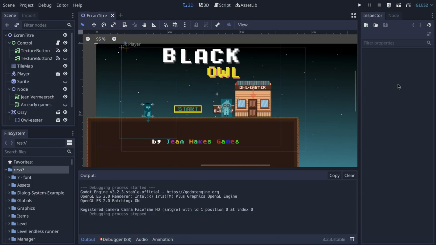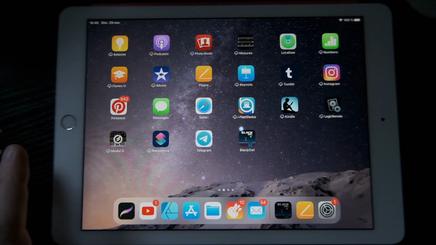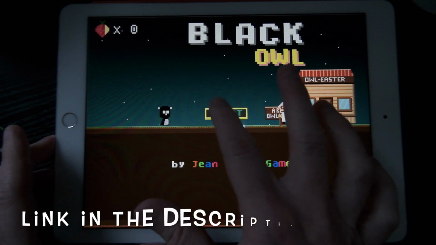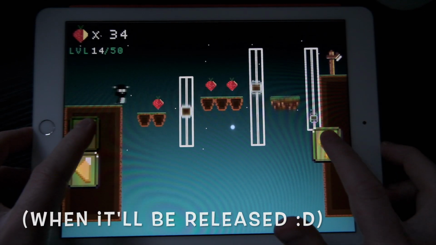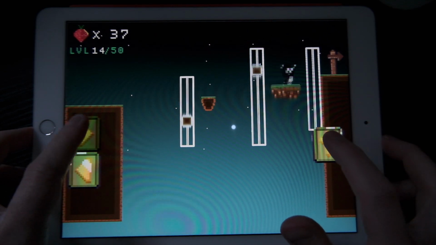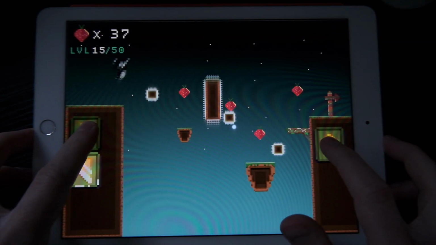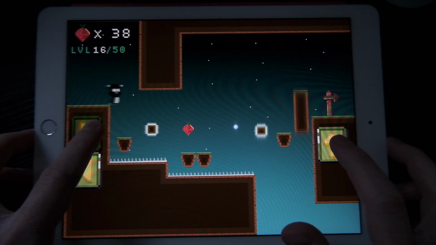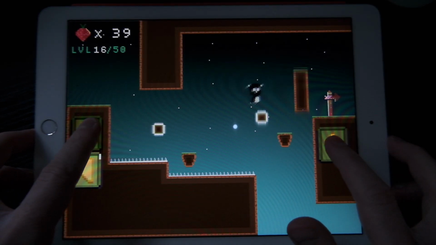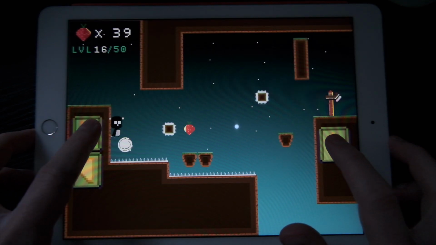All the code and the process of how to make all those different objects that I'm going to show you in this series of tutorials come from my first video game, called Blackout, which is going to be released soon on Android devices and iOS. It's basically just a platformer made for mobile. It is kind of like Celeste, and I will put the link in the description box below. So now we're going to start making the game.